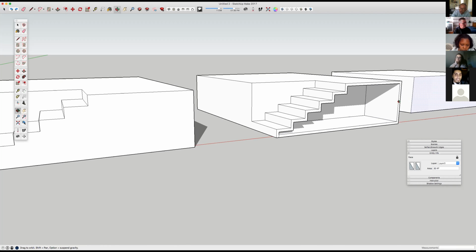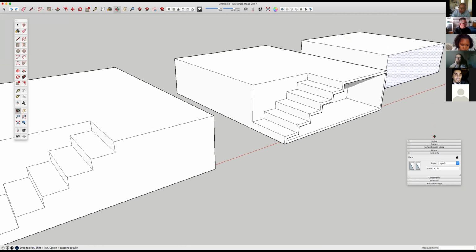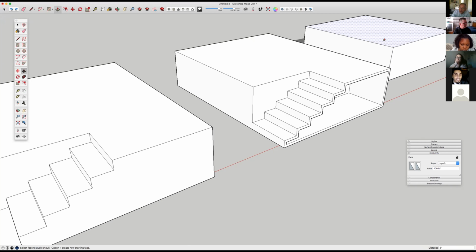Okay, so what I want to do, all of you folks are experienced in turning things into components. I'm going to turn this box over here into a component because I want the stairs to not stick to the side of the box. Remember, when we make something into a component, that stops things from being sticky. So I'm going to triple click.